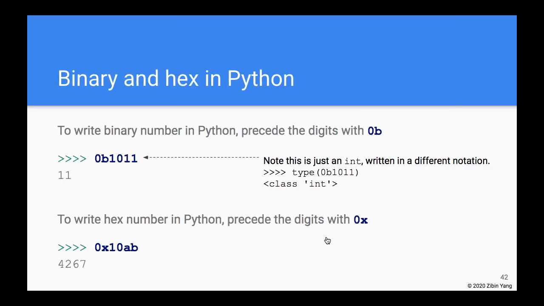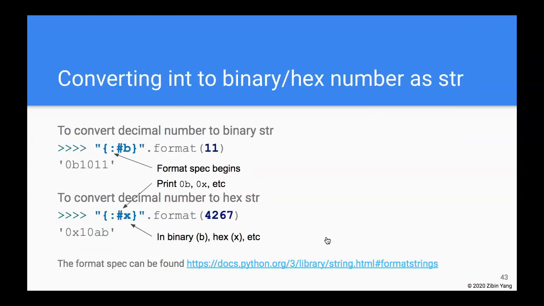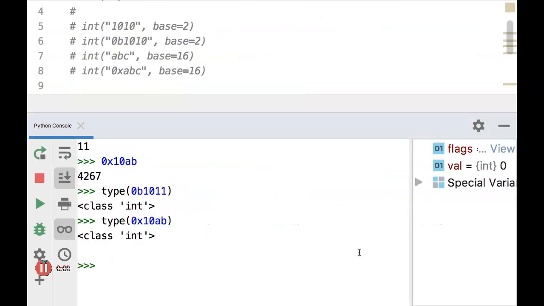And now the next thing I want to show you is there's often a need to convert a number into a string that's written in binary, or a string written in hex, and the other way around. Okay, so let's do one first.